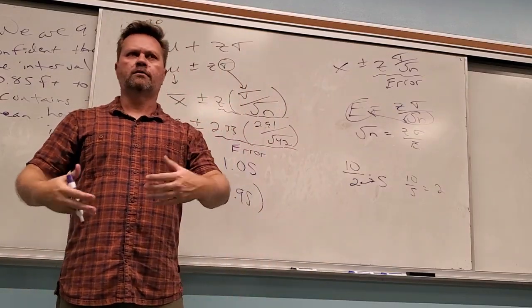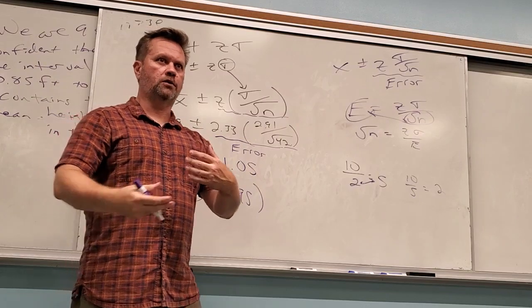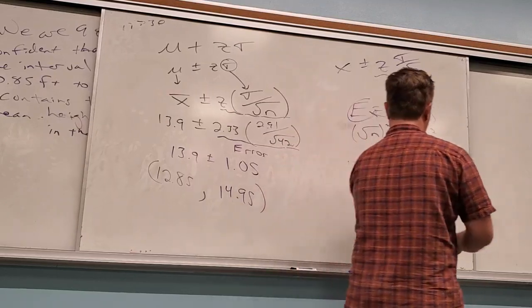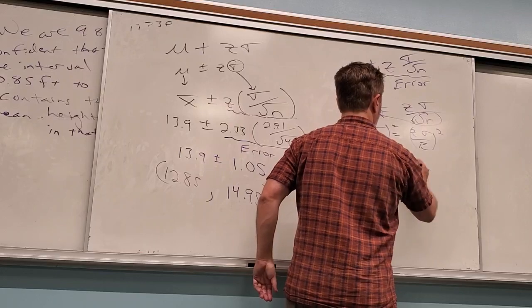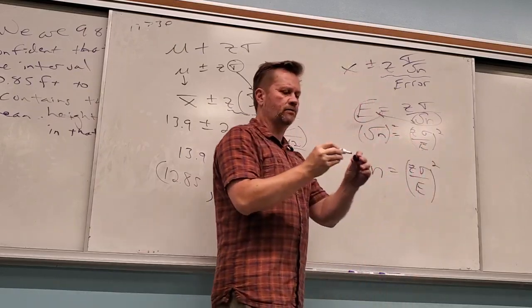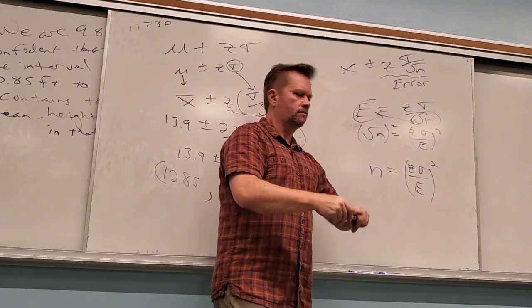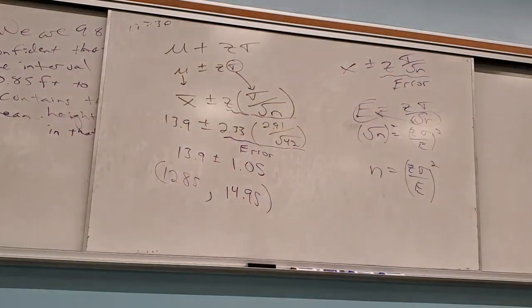And then how do I solve for n? One more thing to do. Get rid of the square root. How do I do that? Square. So you get this equation. All right, so that's that last problem on there. I actually prefer this format. I don't know why on the page I distributed the square, but it doesn't matter. So please, dear God, help each other out. Work on that page. Let me know if you need some help.